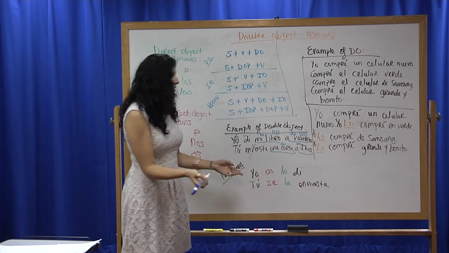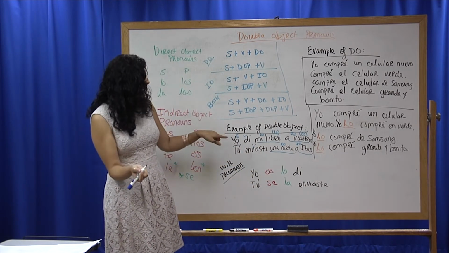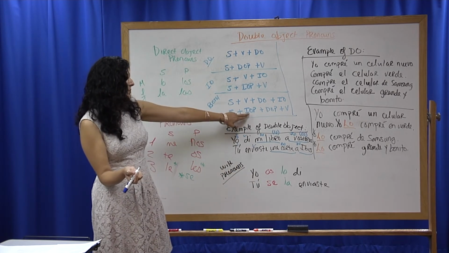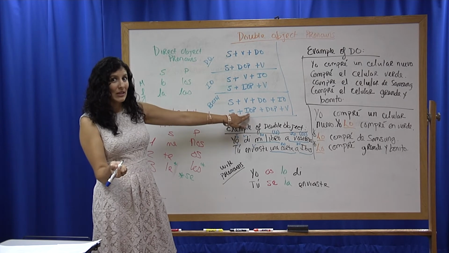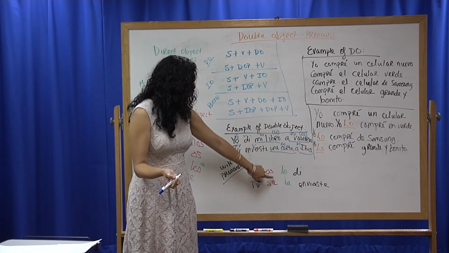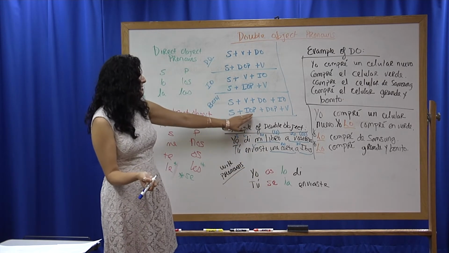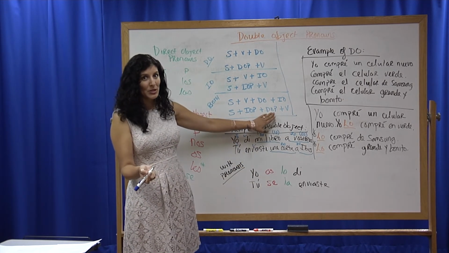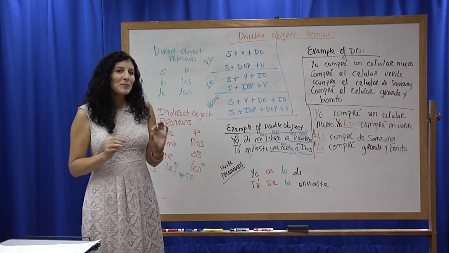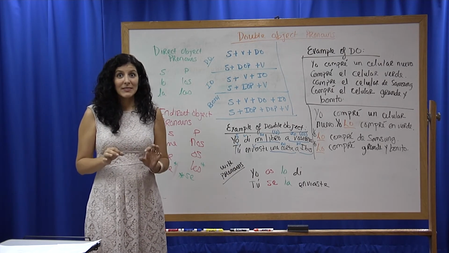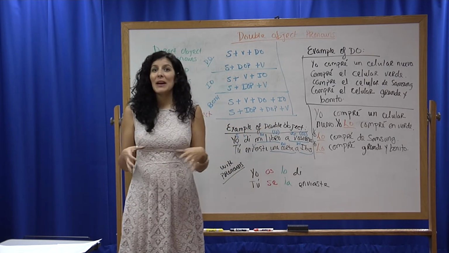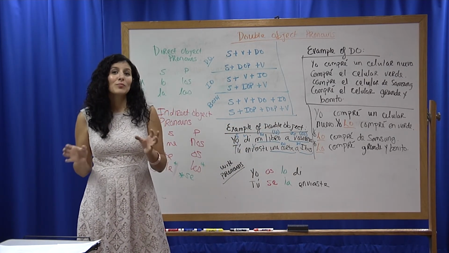So now it's just a matter of reorganizing my subject and verb. I would take my subject, pop it down in the bottom, and then, of course, because my sentence organization tells me that I have to put the indirect object pronoun next, I would write this indirect object pronoun os right here. Then my sentence organization tells me that I have to write the direct object pronoun next, so I would pop that in next with lo. So now that we have found which pronouns need to be plugged into which spaces, we found lo and we found os, now it's just a matter of reorganizing our structure. It's really just that simple.